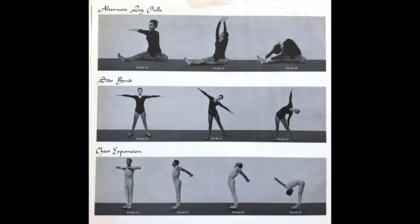Now, move your feet slightly further apart. And let's bend off to your left once again. Ready? Begin to bend slowly. And this time, attempt to stretch an inch or two further. You're going off to your left. You're going to attempt to touch your left leg. Hold.